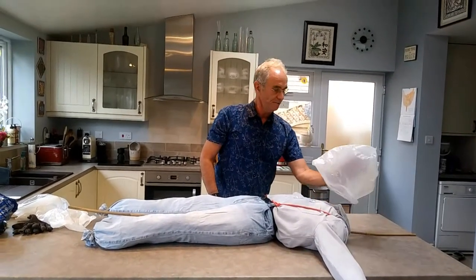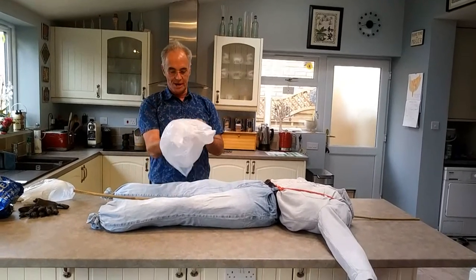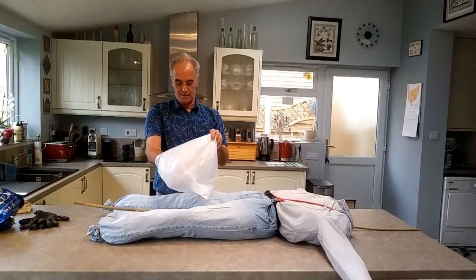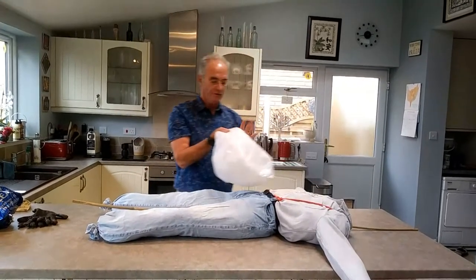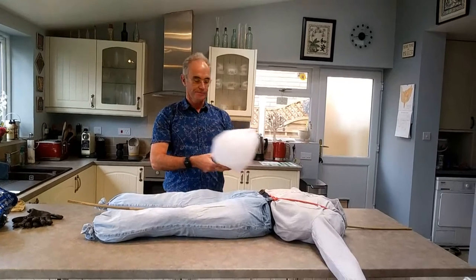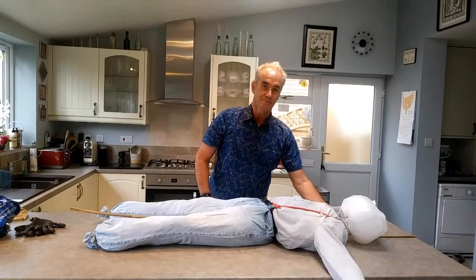If you've got a child, you might want a smaller bag. I suggest you just take some bin bags. I don't know how many litres these are, just a few bin bags. So you end up with a relatively pale head, like that. And you're going to stuff that full of material and tie the bottom. But that then makes the head. We can draw a face on it, and it can go in here. And that will be your head.